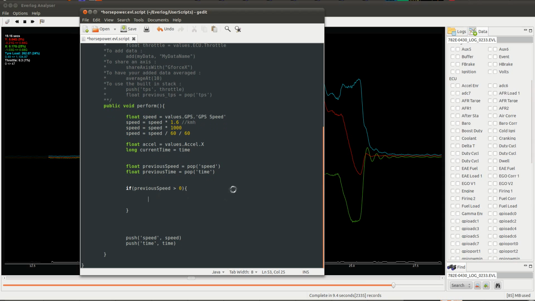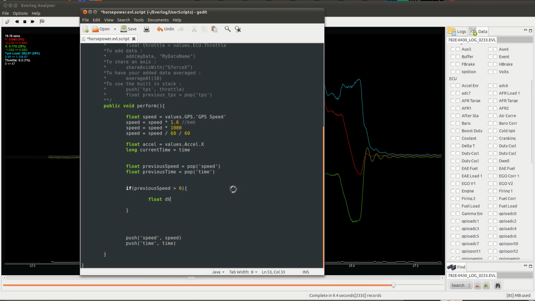Right. To calculate horsepower from accelerometer and speed, I need a delta V, which is a change in velocity between the previous record and the current record.